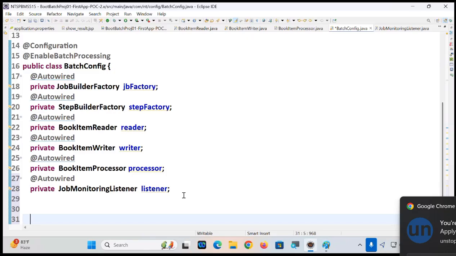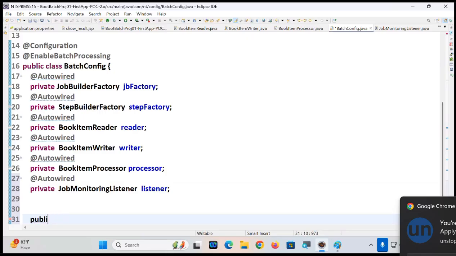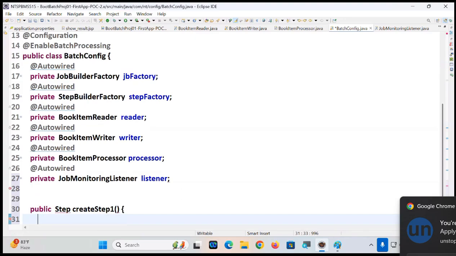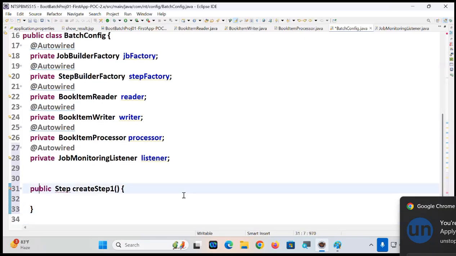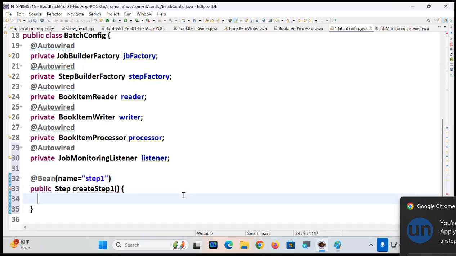In this simple task, only one step object is there to create. Tell me. Public step, create step one. At the rate bean step one.